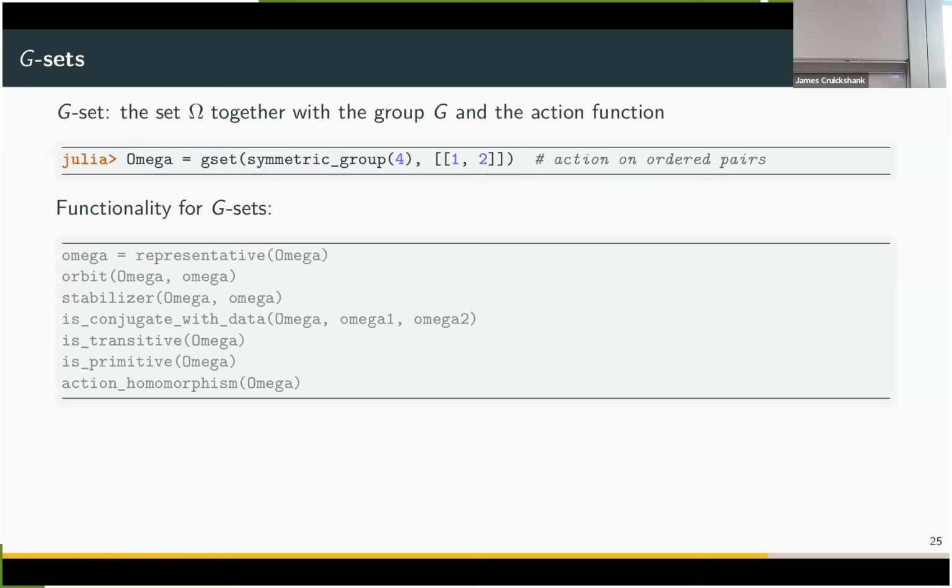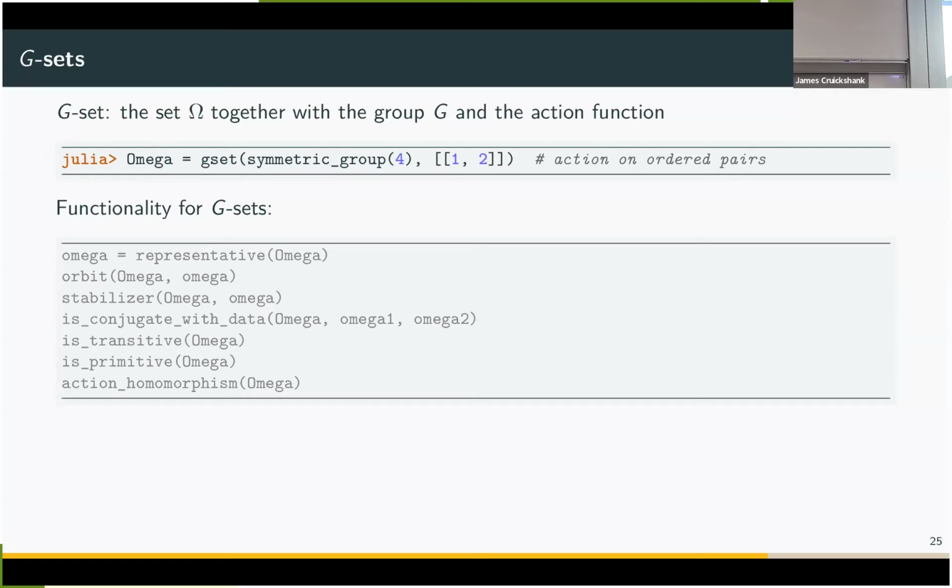So once we have this G-set, we can ask for a representative, give me one such element of the set, give me the orbit of one element in the set. It makes sense to ask for the stabilizer of some element, or give me an element of the group, if possible, which maps this element of the set to this one.